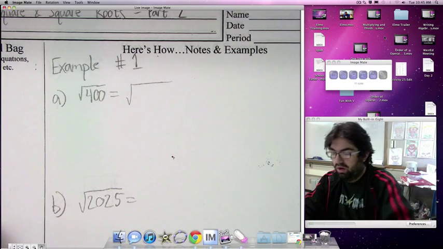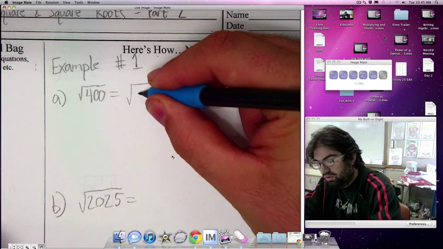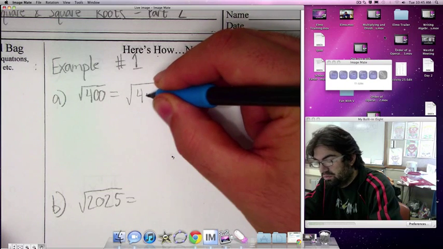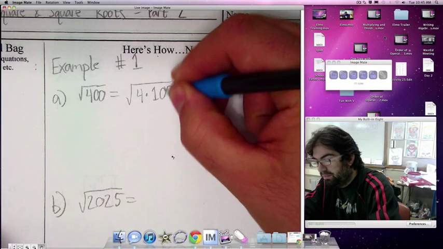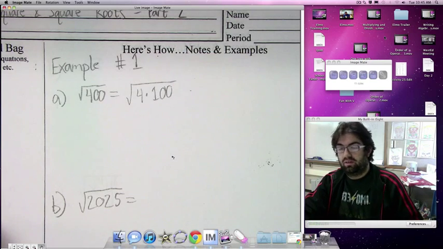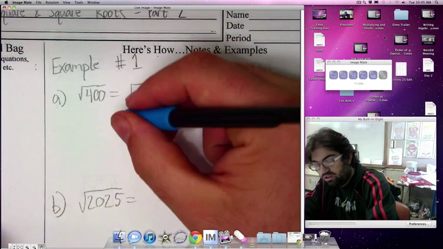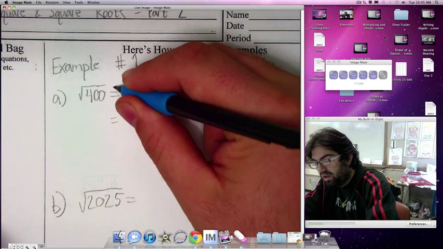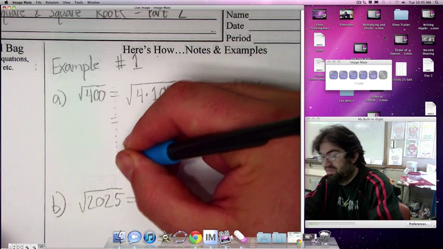We'll just break it apart. I know this is 4 times 100. I'm not going to do my fancy trick of splitting them apart. That's a great move, but I'm not. By the way, if you don't do it, I would recommend the balance line to make this look a little nicer.